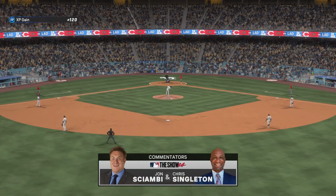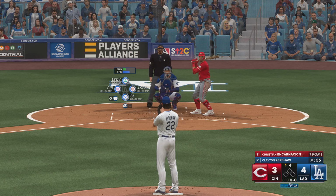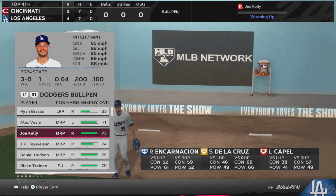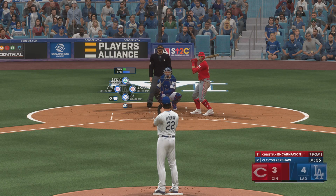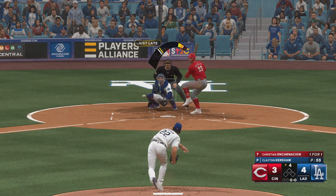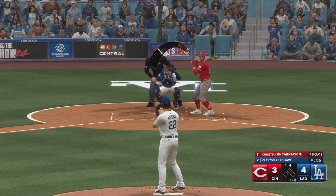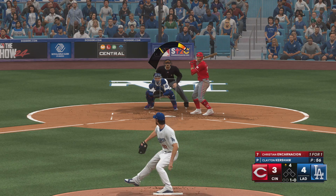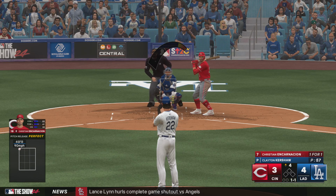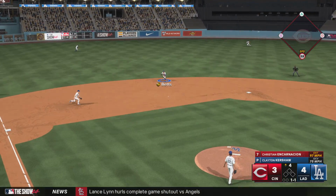And welcome back to the ballpark. John Shambi with Chris Singleton, and set to lead off the fourth, Christian Encarnacion Strand. The pitch. No. And that one a little below the knees, and it's 1-0. Well, these Reds showing great discipline at the plate, and patience definitely seems to be the name of their game in this one. It's not just the 3 runs they've already scored. On top of that, they forced this starter to throw more pitches than he wanted to at this point of the game.